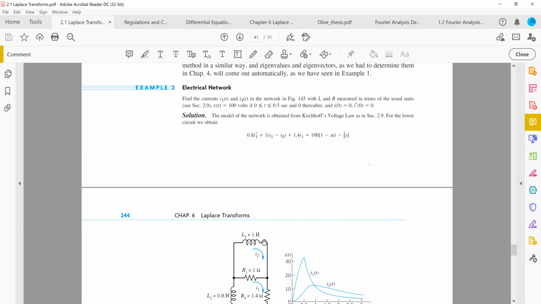So from the question, if I may ask, from what we studied last week, when I say V(t) is equal to 100 if 0 is less than or equal to t, which is less than or equal to 0.5, and 0 thereafter, what comes to mind? If any of you attended and maybe also went through what we did last week. Dirac delta function. Pardon? Beg your pardon? The Dirac delta function. No, not the Dirac delta.